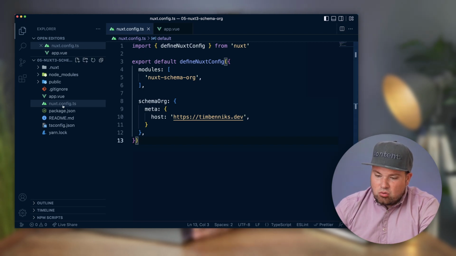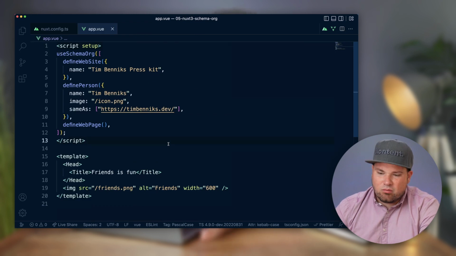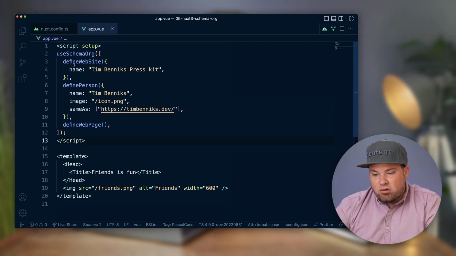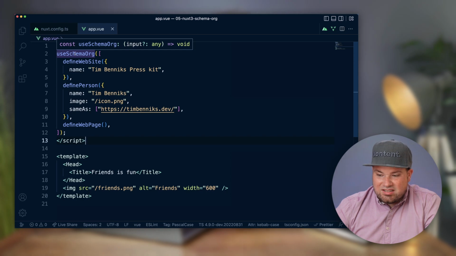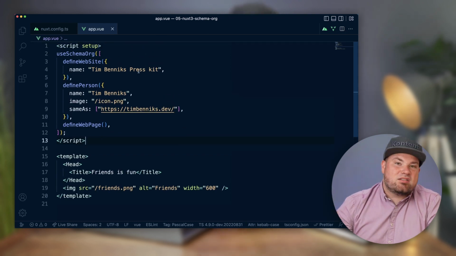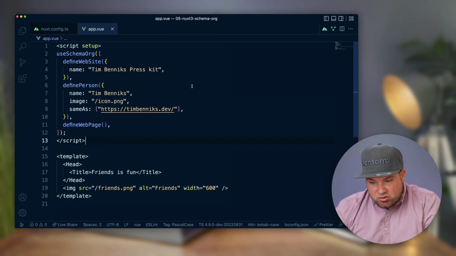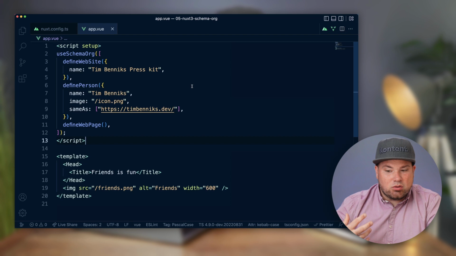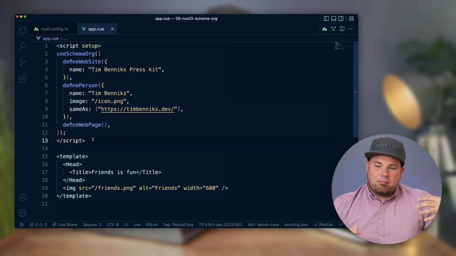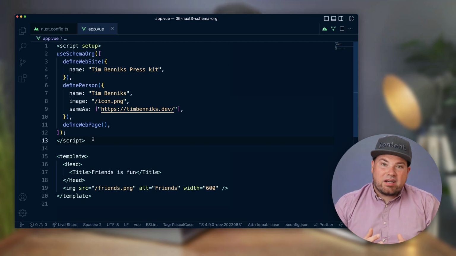So basically, let's go to app.vue. And let's have a look at what I've added here to make this work. When you add this module, it injects a bunch of functions that you can use that are auto-resolved. So if you want to actually set any sort of schema org stuff, you can use the composable useSchemaOrg. And there's a whole bunch of inputs that you can give in an array. For me, I'm defining the website, and it's for my press kit site, for example. And you can define a person, which is me, with the icon that I have and my URL. And then you define a web page. Those definitions together basically combine your schema.org microdata on a page.